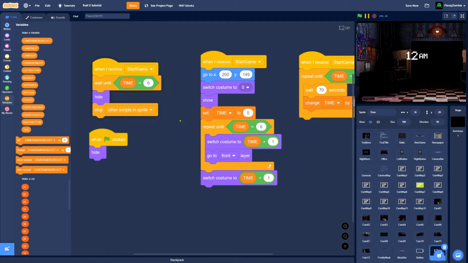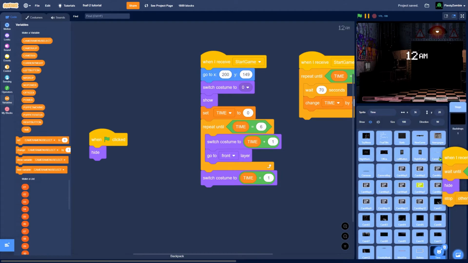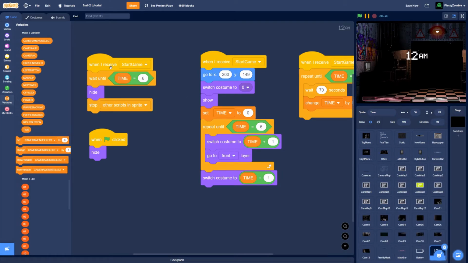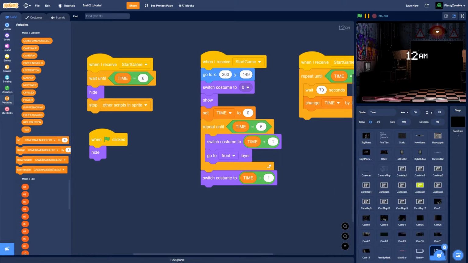And also inside of the camera map, inside of the camera animation, which is just the camera sprite, inside of the camera bar, inside of the buttons, so right button and the left button. Also need it inside of the office. I'm pretty sure. Let me just double check. Yep, inside the office as well. And that should be it.